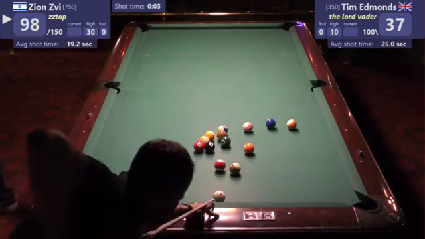He almost left the 14 on. I don't think it is. I don't think Zion was trying to make this ball. I'll give him credit for safety. Safety battle has been going on for about 10 shots now. Interesting. Again, it's very clear to me that was a safety. I don't think he was trying to pocket the ball because it wasn't leading to anything.